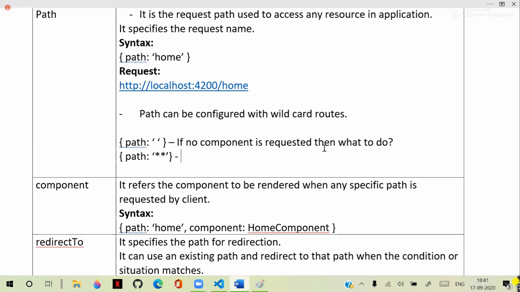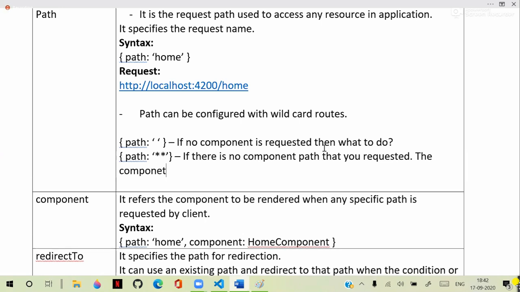This indicates that if there is no component path that you requested, that means the component you requested is not available, or you can say not found.